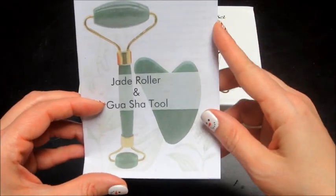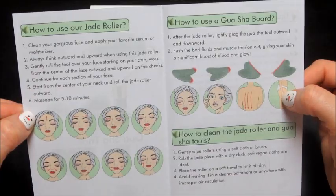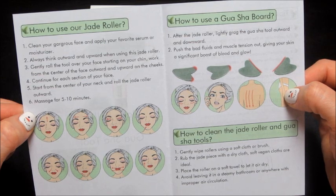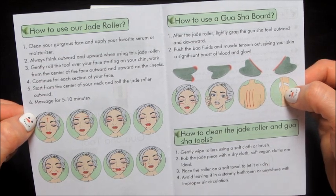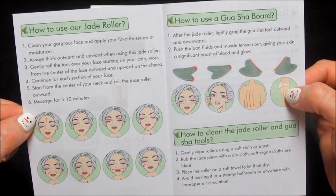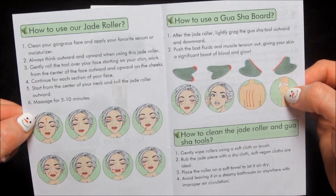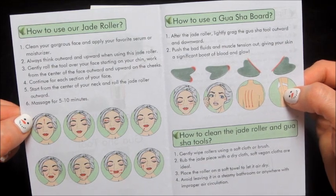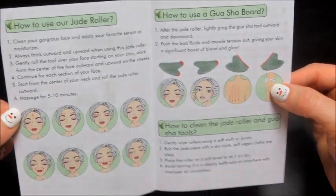So this set comes with a roller and a little massage stone. And it says how to use it. Just clean your face, apply your favorite serum or moisturizer. Always think outward and upward when using this Jade roller. Gently roll the tool over your face, starting at your chin. Work from the center of the face outward and upward onto the cheek. Continue for each section of your face. So you can do that for 5 to 10 minutes.